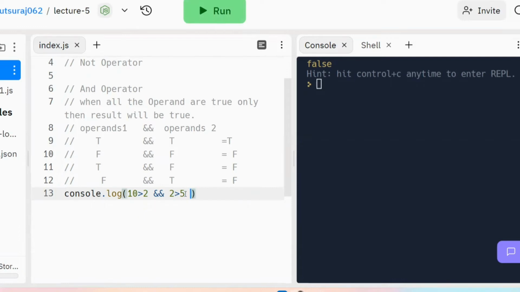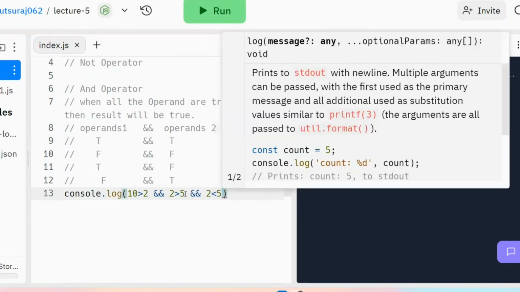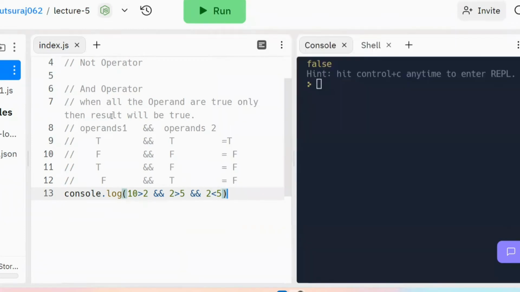Okay, now if you take some more examples, let's take one more AND operator here. I am writing here 2 less than 5. Now in the three statements we have here, this is true, this is true, and this is 2 greater than 5, this is false. So true and false with this AND operator will give me false.